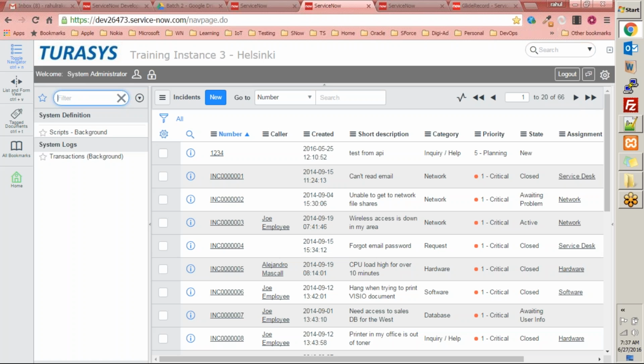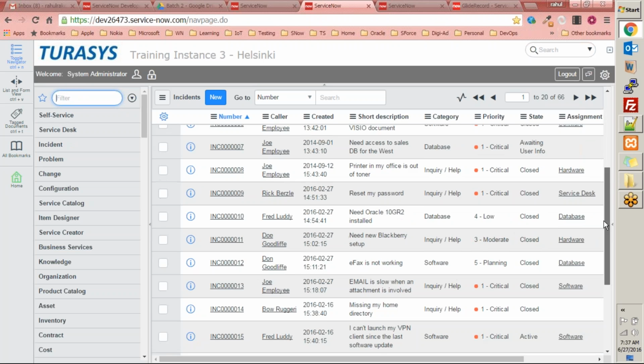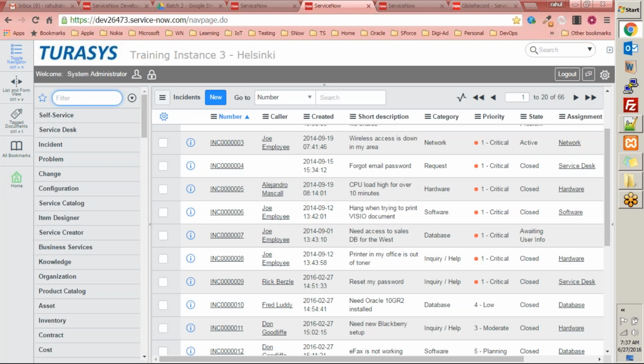So you have this incident table, right? Sometimes this data is enough. You have this incident table, and using glide record, you want to get records from this table, right? All the records from the table.